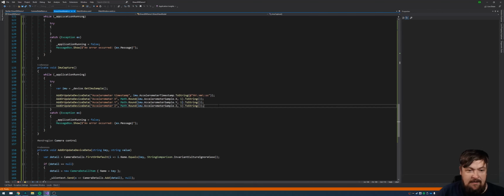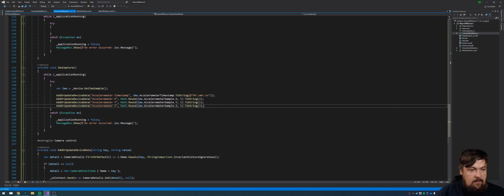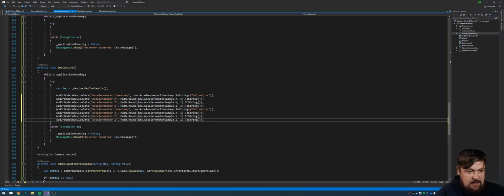Let's do the same for gyroscope. Actually, let's copy and paste the whole thing and just replace accelerometer with gyro.